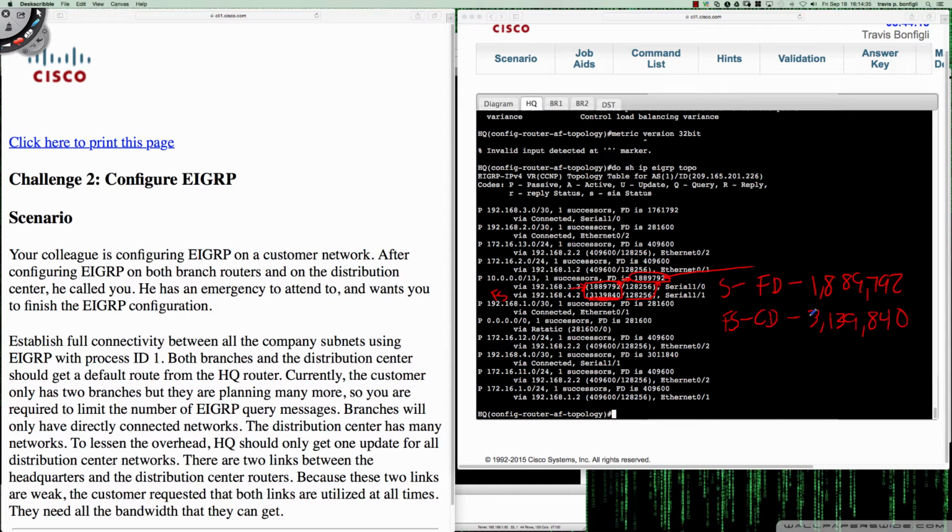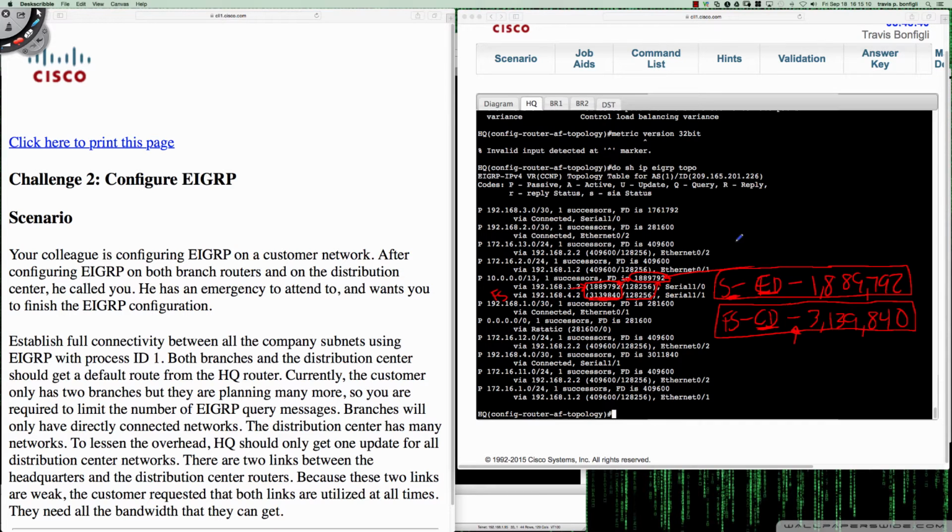So what we need to make sure of on the variance, this is the feasible successor's current metric. In order to get him into the RIB as a successor, we need to increase by the variance variable the feasible distance of the current successor, or I should be saying the computed distance of the current successor, so that the feasible successor's computed distance is less than this value multiplied by the variance variable.